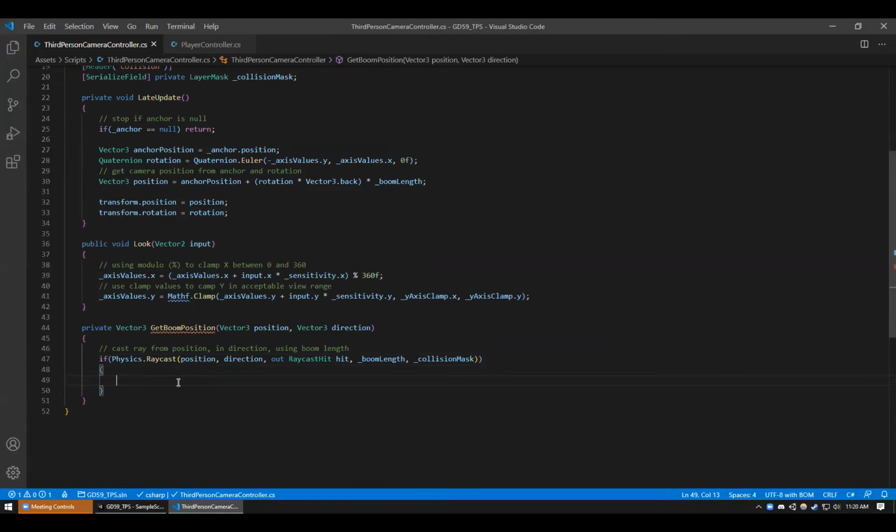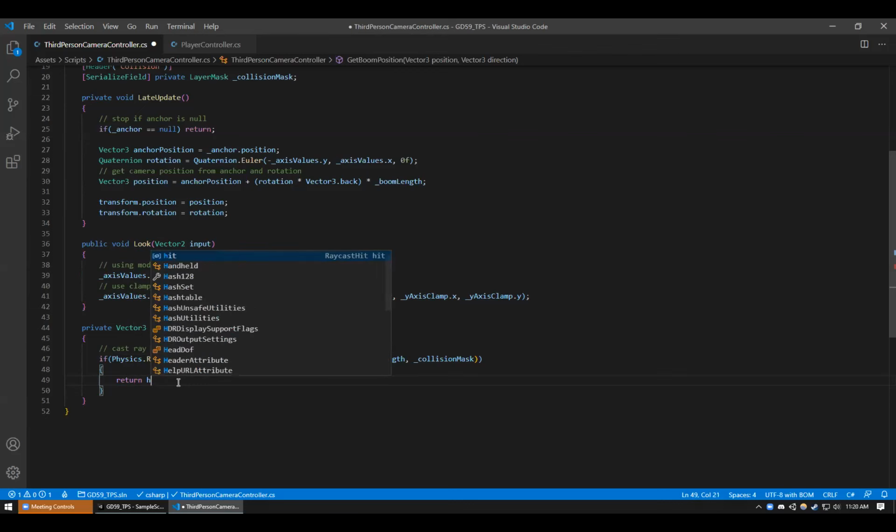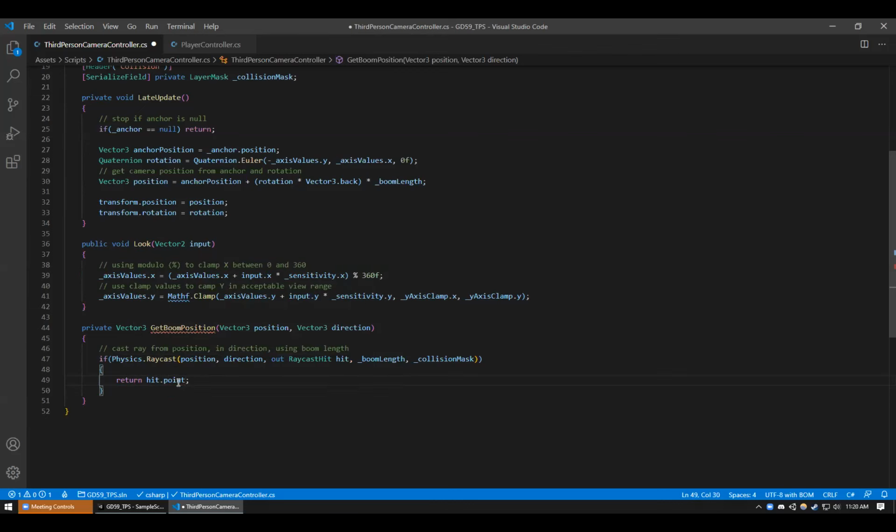If it does collide with something, we are going to return hit.point. So that's the position that the raycast hit. We'll come in here, return position raycast hit.